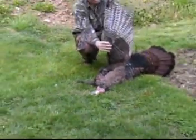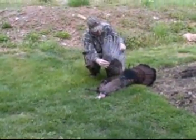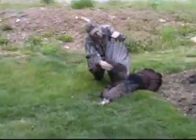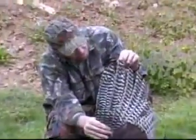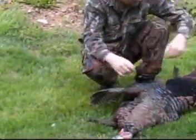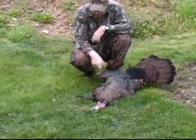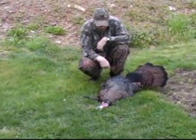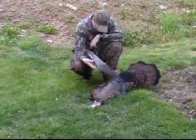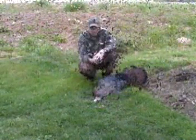Man, you could tell he's an older turkey because, if you zoom in on that, these tips are just worn down to hardly nothing, and so he's been strutting a lot. So I'd say he's probably a 3-year-old turkey at least, but he really gobbled good, and like I said, that decoy really came right on in.